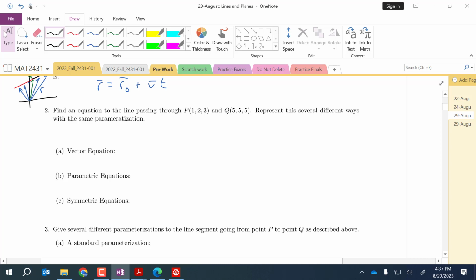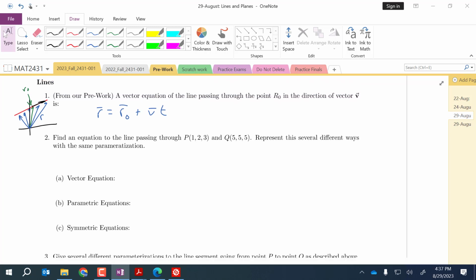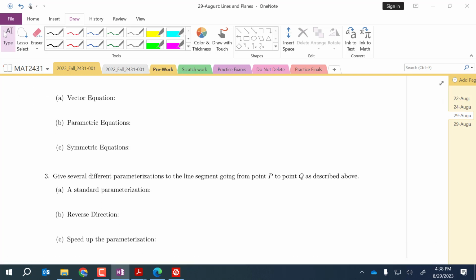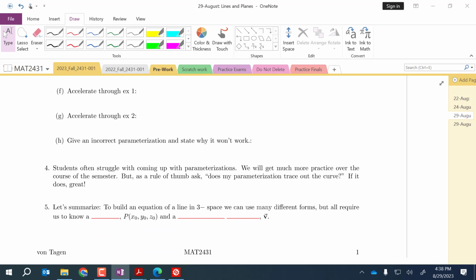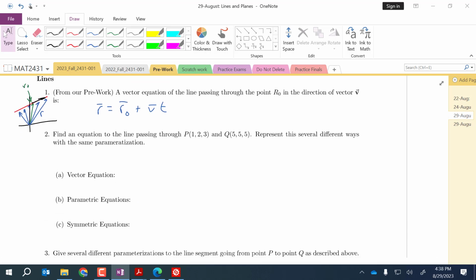Okay? So the key here is, what do we need if we're going to give the vector equation of a line? There are 2 things. Magnitude, direction. Careful, because it's not just a vector, right? It's a collection of vectors. So we need an initial point that we pass through. Okay. So that's what we need, and I'll summarize it down here. What we need is an initial point that we pass through.